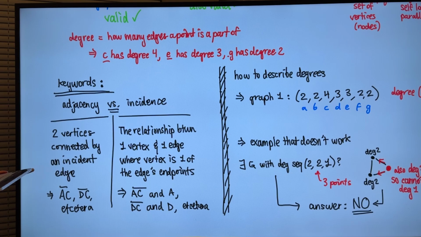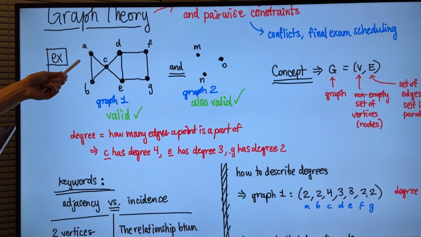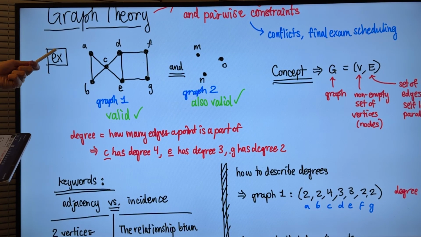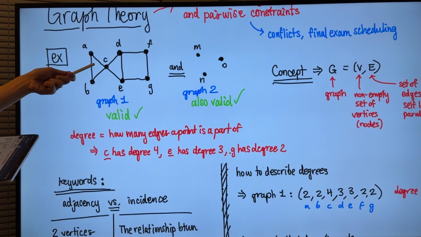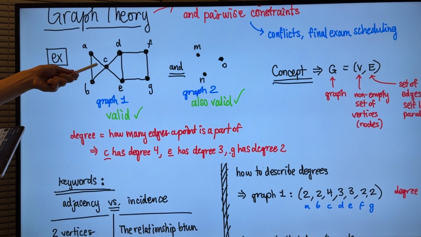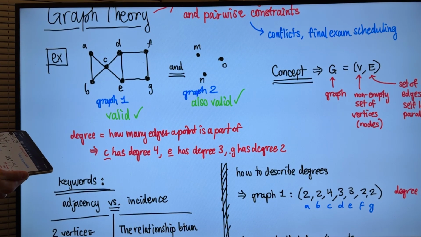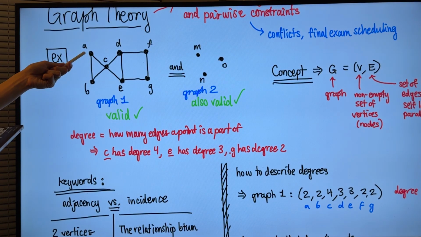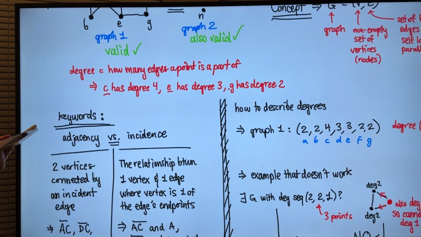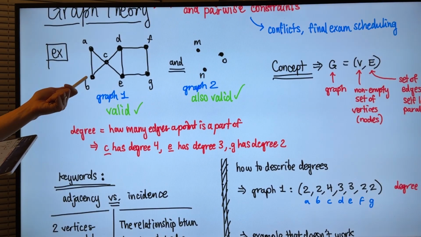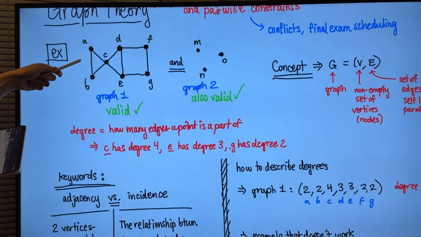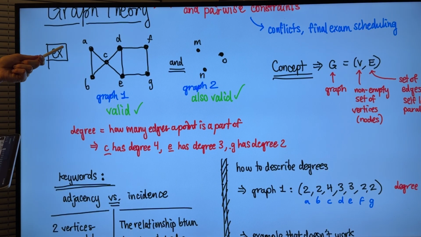Now, when we talk about adjacency, we are talking about 2 vertices connected by an incident edge. For example, AC. In this regard, we're saying this vertex is over here and it's neighbored by this vertex over here. Therefore, they are adjacent vertices to each other. And usually that relates if they are connected by an edge, such as with AC or with something like DC. Really, you can pick out any 2 vertices here that are connected by a line, connected by an edge, and you can say they share adjacency, they are vertices adjacent to each other.